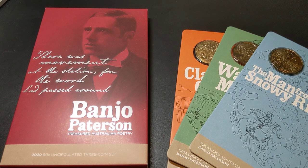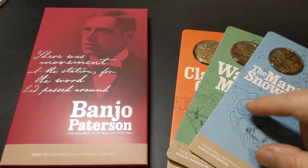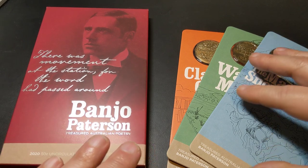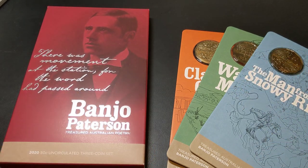The only way you can really get these now is through resellers on the Facebook groups as well as on eBay. Pretty much straight away, prices were sitting up around the $100 mark very quickly. They've come down probably about $10 or so since then, over the past week, and are probably sitting around the $90 mark. The individual coins have been selling for around $30 each. So if you really do want them, it might be worth checking out some of the sales Facebook sites or having a look on eBay.